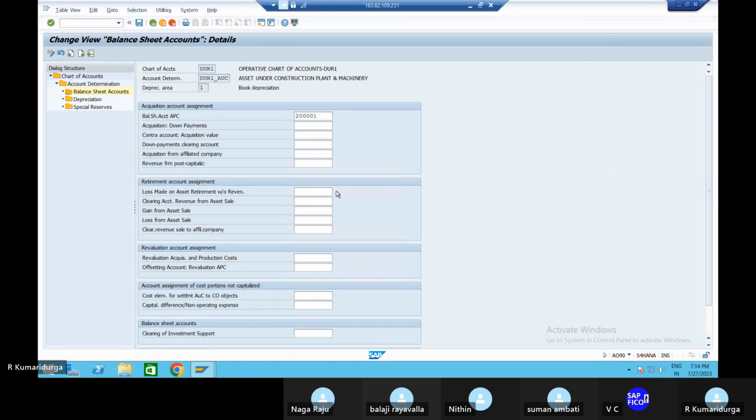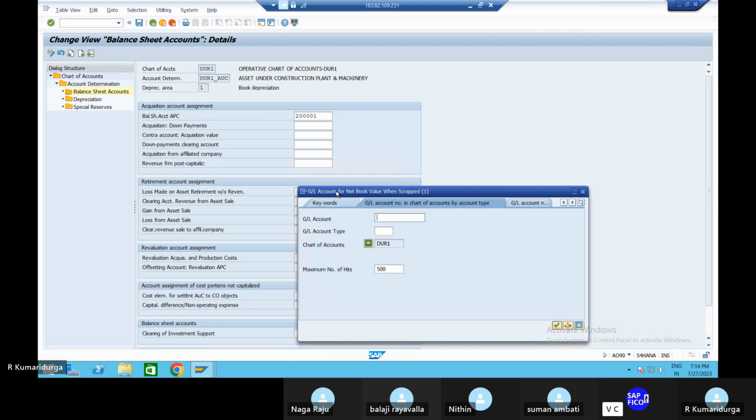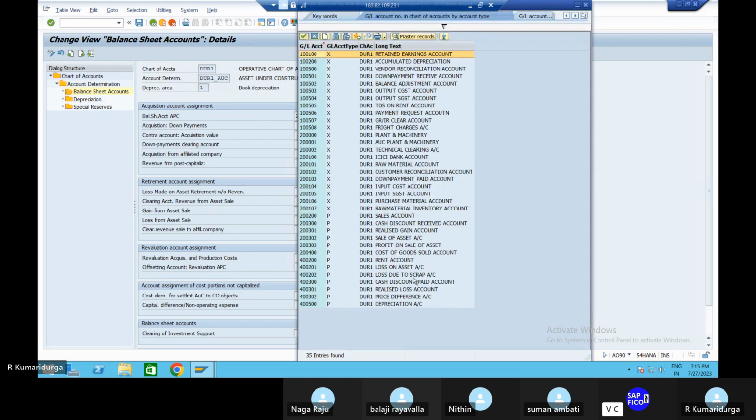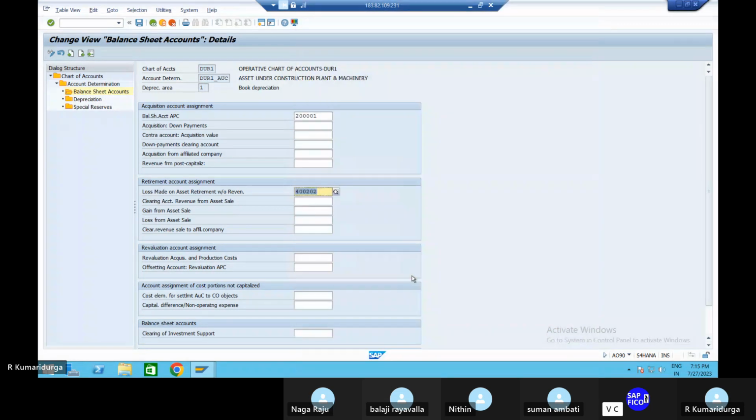The balance sheet account is the plant and machinery account, and after that, loss on sale of assets, loss due to scrap account.